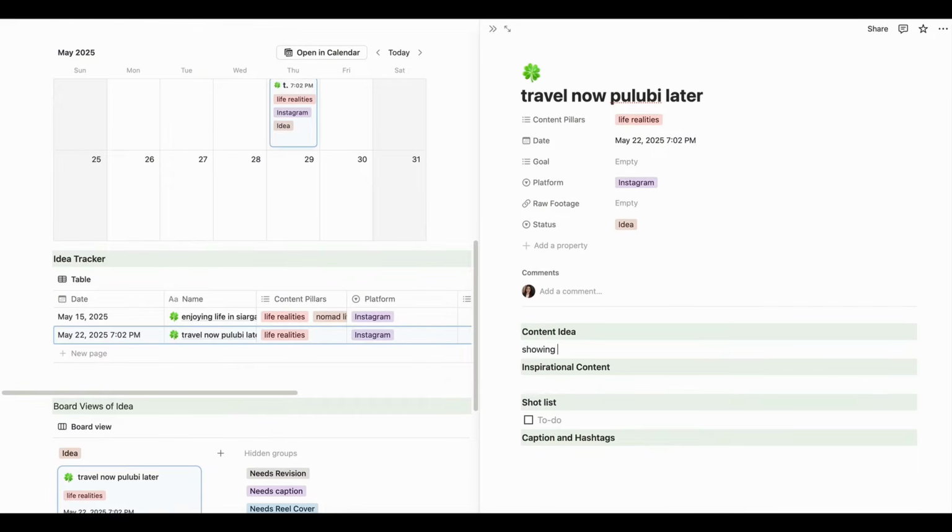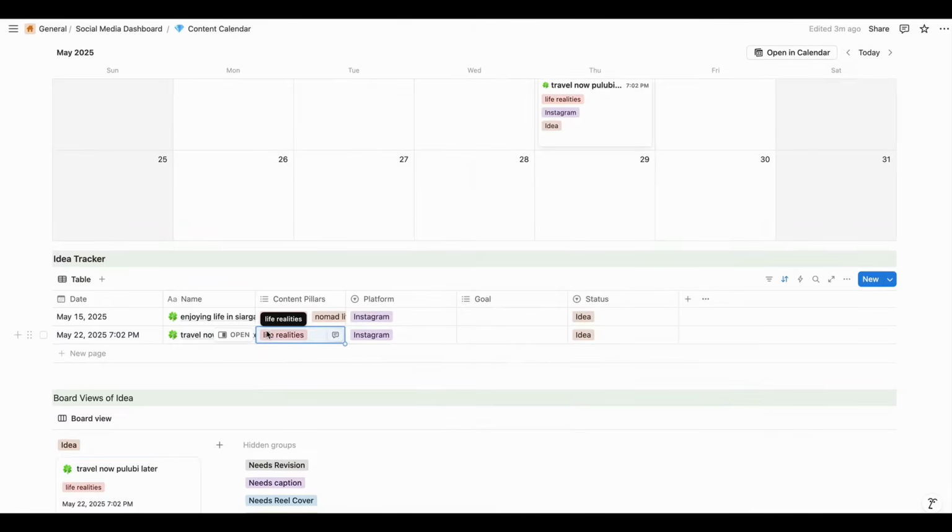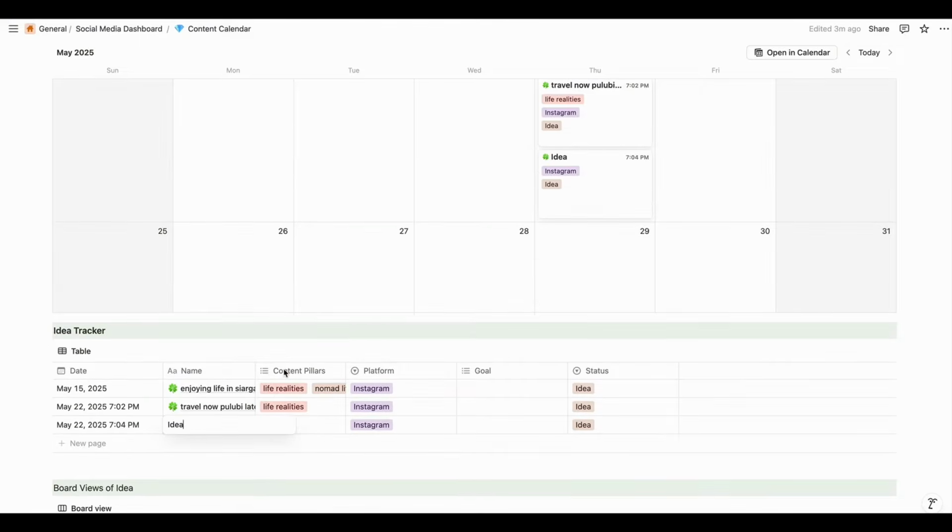So, showing me enjoying the travel, and then switching to my bank account showing no money there. And that's how we create content ideas under life realities. So if you still have content ideas under that content pillar, feel free to add them. But right now, we will proceed to travel diaries.